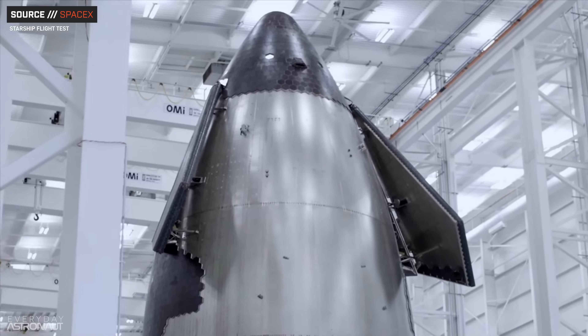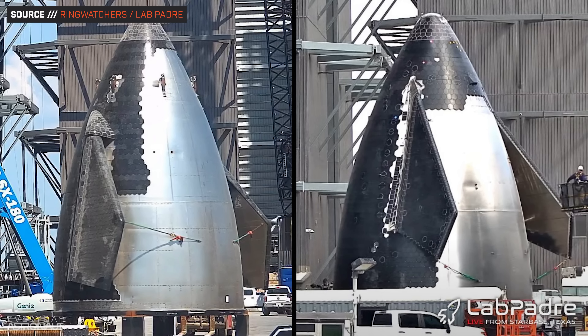Let's start off with one of the biggest and most obvious upgrades: the upper flaps, or nose flaps, of Starship. They've been shrunk in size, they're closer to the nose, and they're further away from the heat shield. This keeps them more out of the way during reentry and simplifies the dynamic seal that has been eaten up on previous missions.